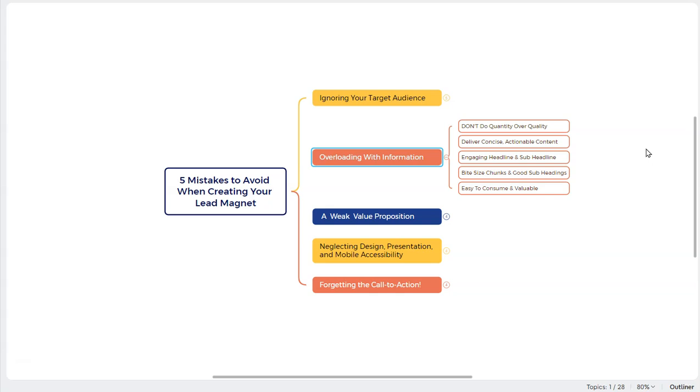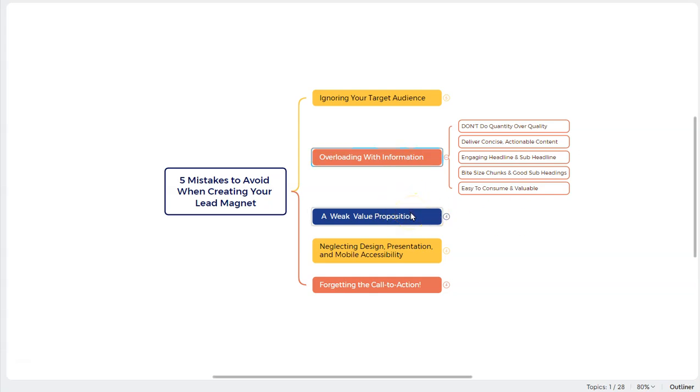You should keep it nice and small, keep it down into easily consumed chunks of information, and make sure also that it's valuable information for your target audience and relevant to your target audience. If they perceive it to be valuable, then that will encourage them to take the next action.